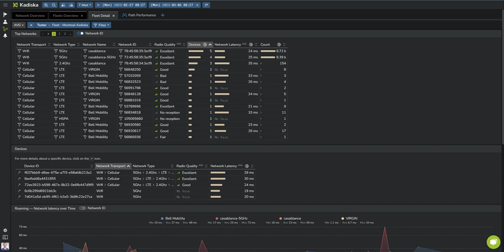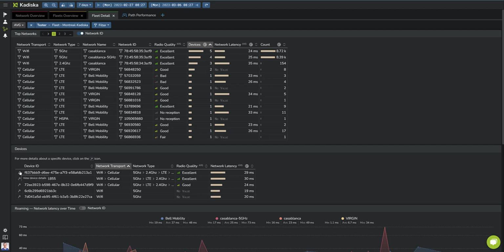Now from this view, I can even go into more details and focus on specific devices. So you see here in the table the list of the different devices that have been connected on the different networks here above. Each device is identified by the corresponding International Mobile Equipment Identity, so IMEI, so that if a specific user is complaining, for example, about a bad performance, I can really focus on the device this user is using. So here, let me focus on this device, for example.